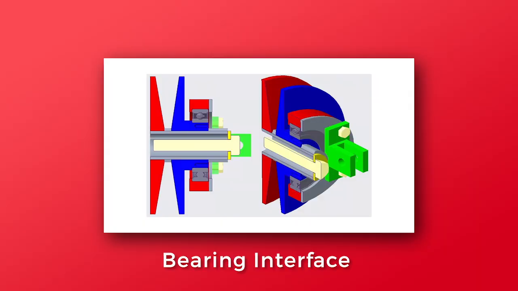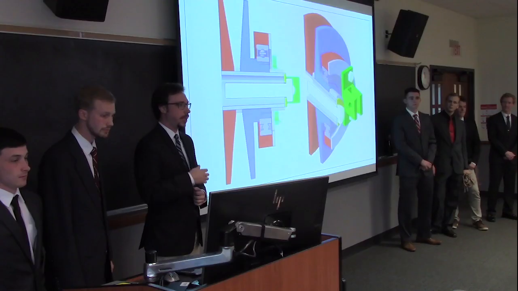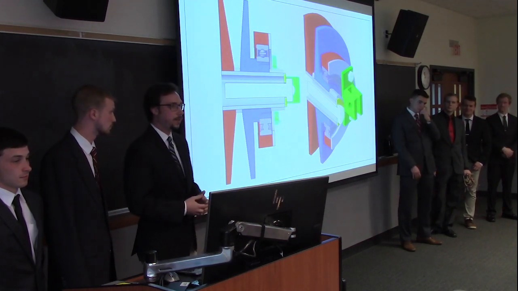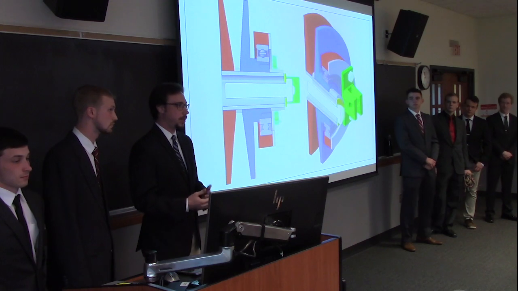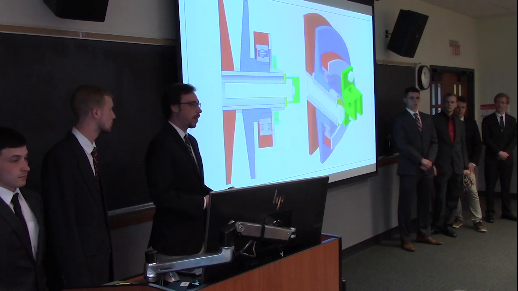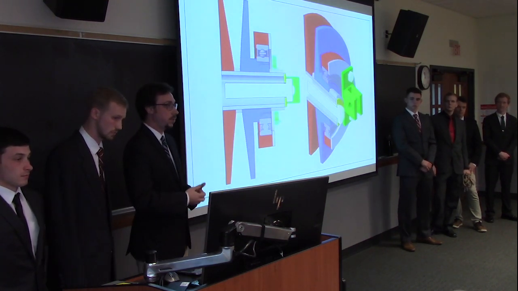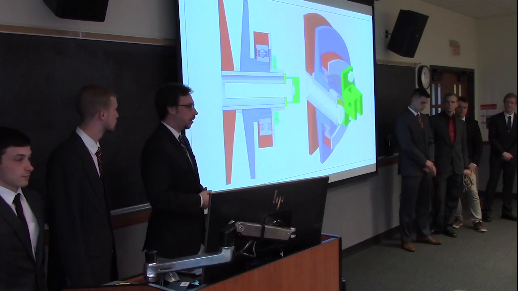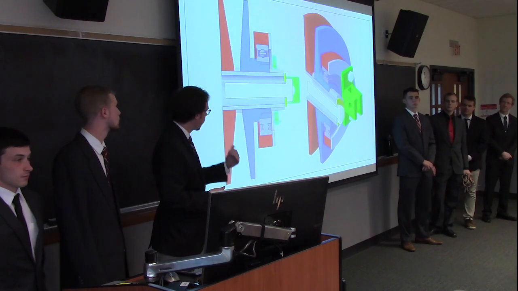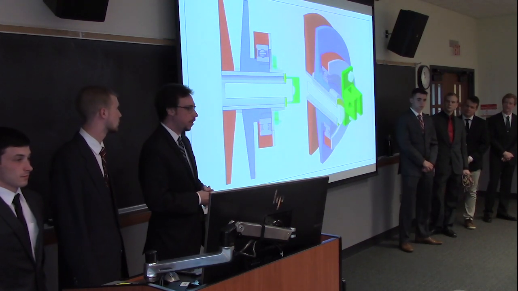Our design involves a deep groove ball bearing, which you can see in the gray inside of the red housing. A deep groove ball bearing was chosen over something like a standard shaft ball bearing because a deep groove ball bearing is rated for both axial and radial combined loads. Since the majority of the load that we're putting on this bearing is axial, we needed something to accommodate that. The bearing is housed inside of a low carbon steel red part housing, not the pulley, but the red part housing, secured by a plate cap.